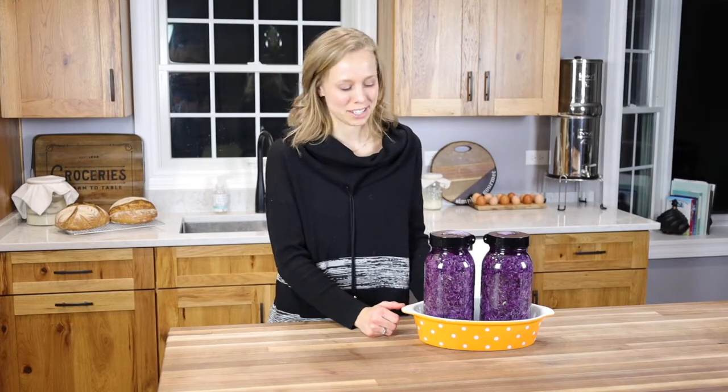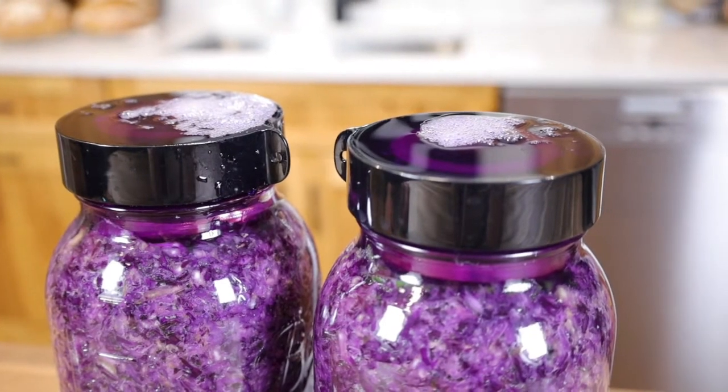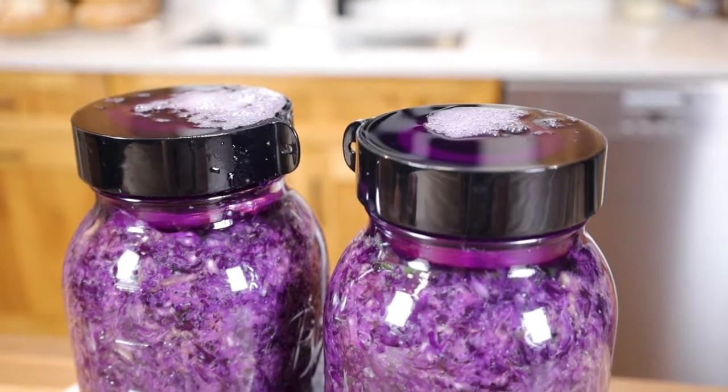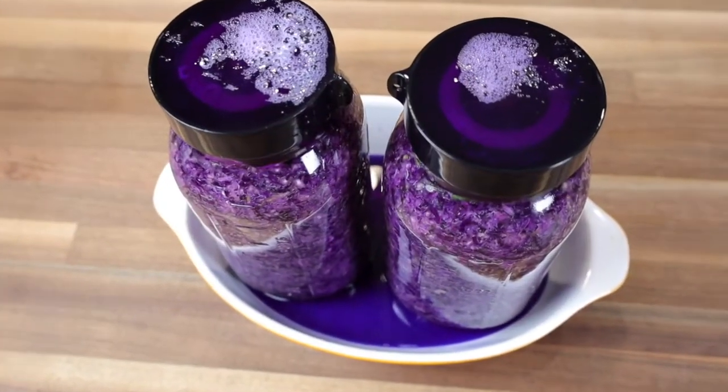All right, we're on day 2, 24 hours after we made the sauerkraut, and I just wanted to show you the activity that's going on. So you can see that these lids are overflowing. This whole bottom is just pooled with purple liquid. This is exactly what should be happening, and this is the science experiment you want. The fermentation is starting, so this is a good thing.